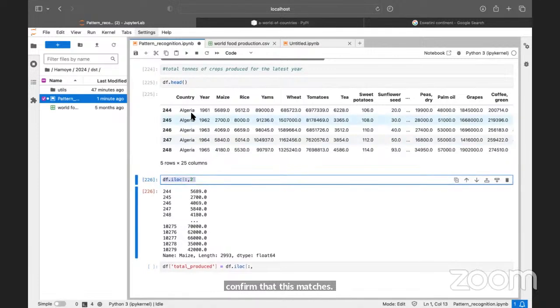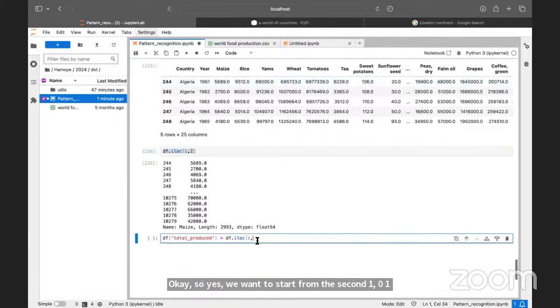Okay, so yes, we want to start from the second one, 0, 1, 2, actually. So that's what we're working with. Then we want to sum it along this.